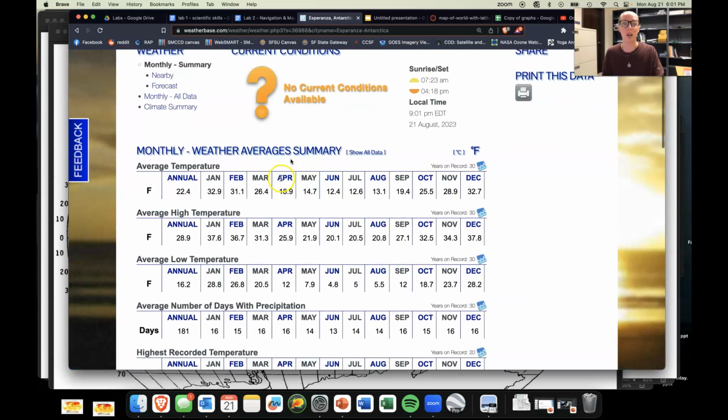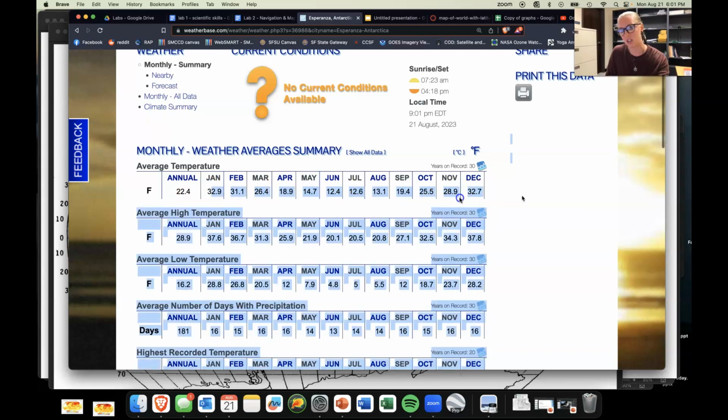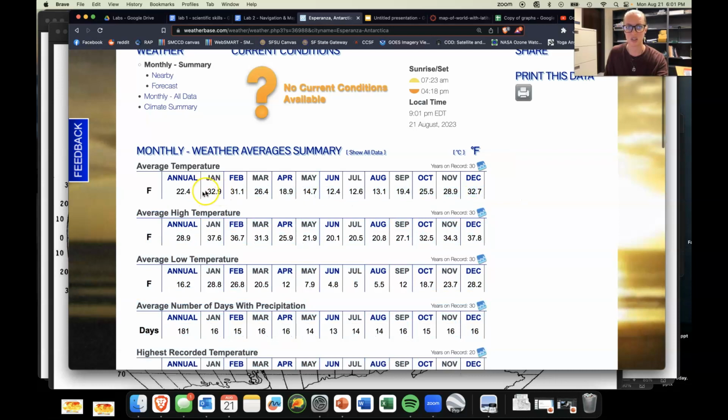And then what we want is the average monthly temperature from January to December. That's the only variable we want right now. Sometimes when you're copying and pasting from this website, it can be a little bit fickle. So if you're having issues with some of it, just make sure that you're trying to go from January, that second number here, all the way over to December, but try to not go past it too much. That's where things can get just a little bit wonky.